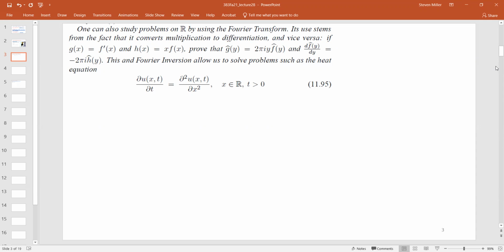So let's look at one of them. So consider g of x is f prime of x. So let's compute g hat of y. And now, when you are doing a subject like this, we are eventually going to be looking at differential equations. We will be having to talk about various things. Depending on who you are with, you will speak a little bit differently.